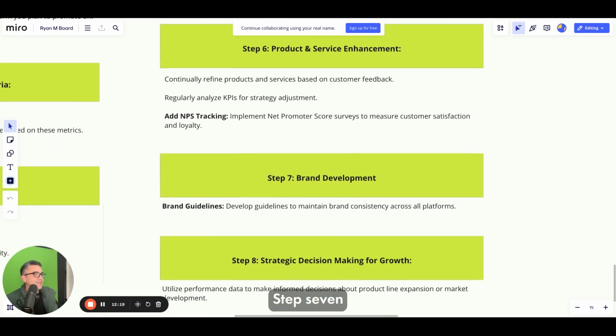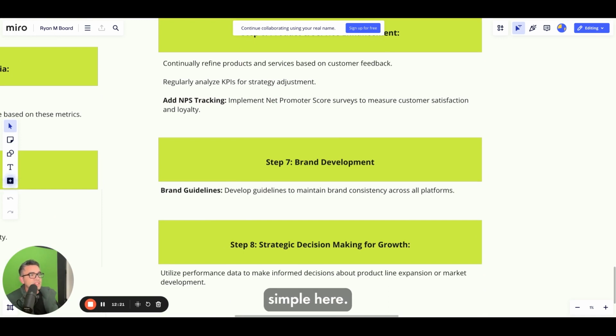Step 7 is brand development. I kept it simple here. I'm not a hardcore brand guy. I think it's important as you get larger, especially when you're omni-channel and you want people to remember you. But when you're primarily D2C, this is mostly about building out a document that you can hand over to agencies. Here's our colors. Here's how our logo should appear. Here's how our logo shouldn't appear. Here's the general benefit statements of our product. Here are the things you can say and you can't say. It just creates one easy place for them to find all the information that they need to do their jobs.